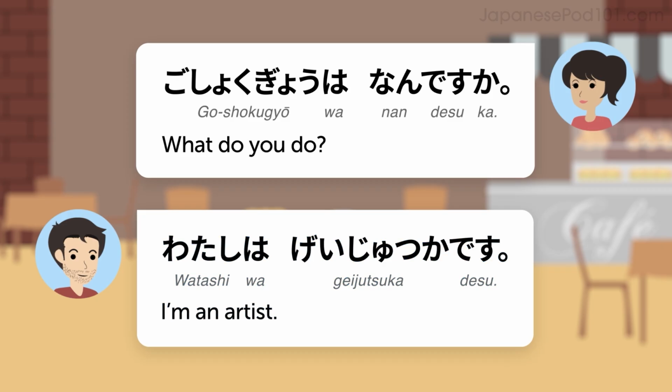First of all, you need to learn how to say, What do you do? That's ご職業は何ですか？ Listen to it again. ご職業は何ですか？ This Japanese sentence literally translates into, your job, what is? But it means, what do you do in English? ご職業 is a respectful way to say job in Japanese, and it is used when talking about someone else's job.